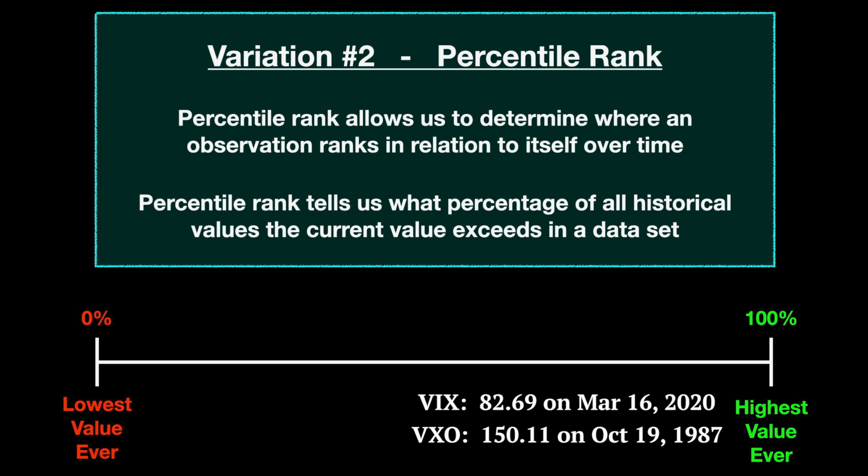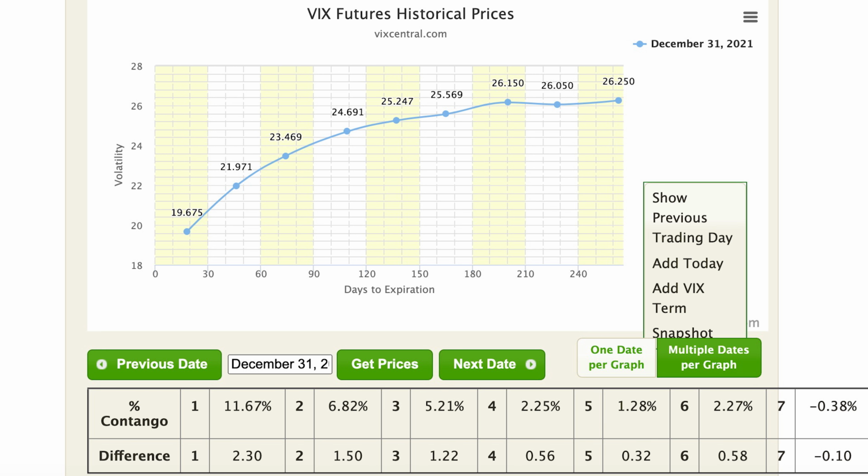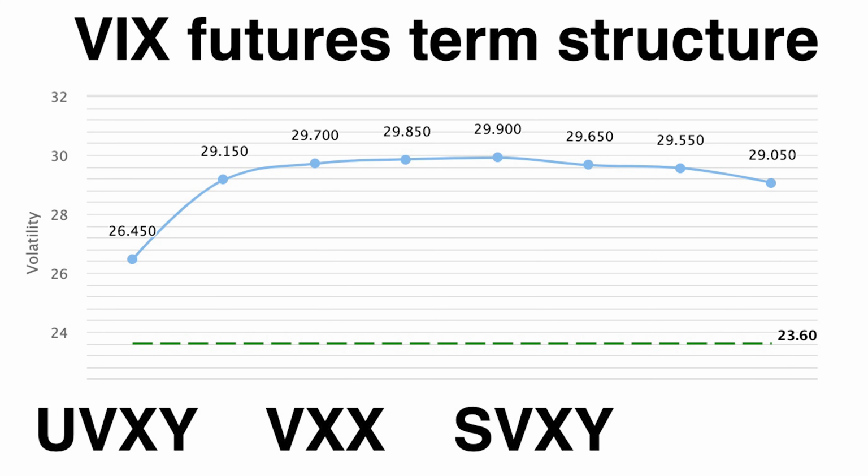So you can see how this starts to become really valuable information. We're trying to go far beyond just those absolute values and start ranking things in a historical context to help us get much better trade signals. So let me give you an example using the VIX Futures. Remember, you can always get up-to-date values at vixcentral.com, but we know the volatility ETPs like VXX and UVXY derive their price entirely based on the changing values of the front 2 months of the VIX Futures that they hold. Now, I've got dozens of articles and videos on this subject, so I'll leave a link for one of those at the top here.